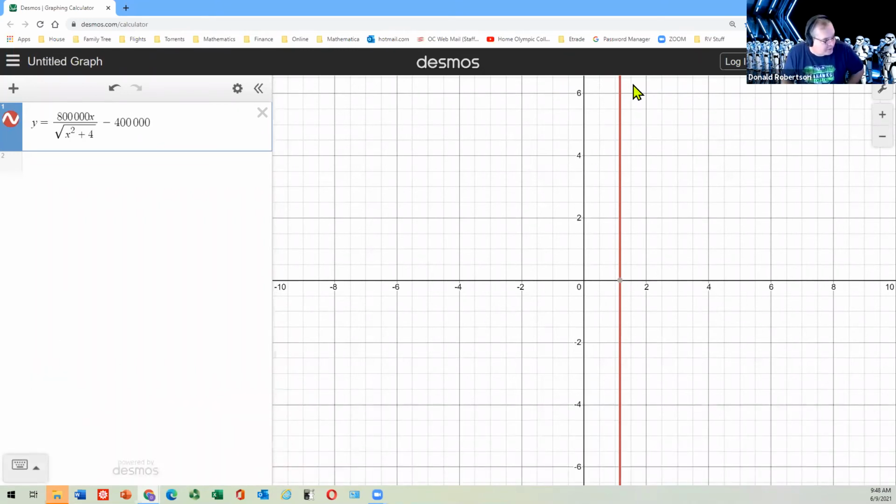Now, that doesn't look like much of a graph, does it? Almost looks like a vertical line. But you've got to remember that these numbers are huge. I don't need to see all the curves and the shape of the curve. The only thing I'm interested in is that guy, where it crosses the axis. And it crosses at a rather ugly number, 1.155. But we have found the only guy in town.